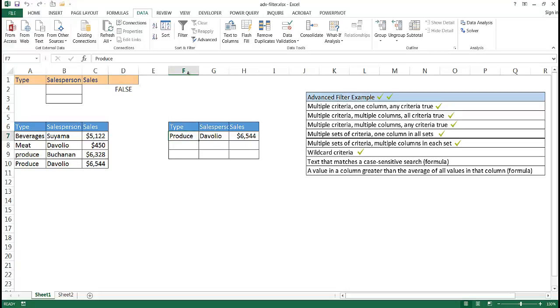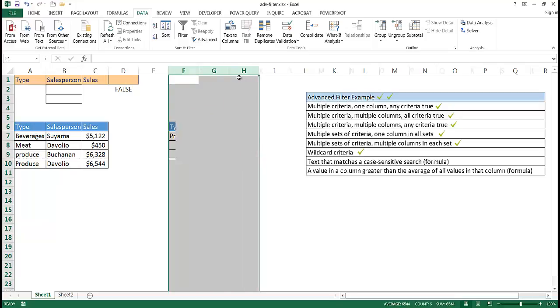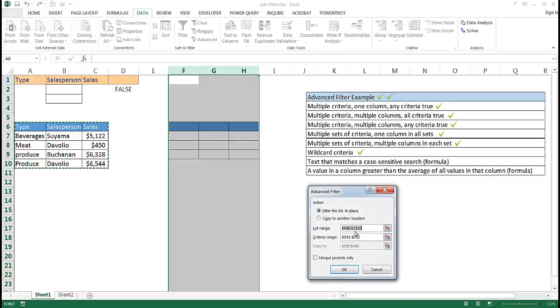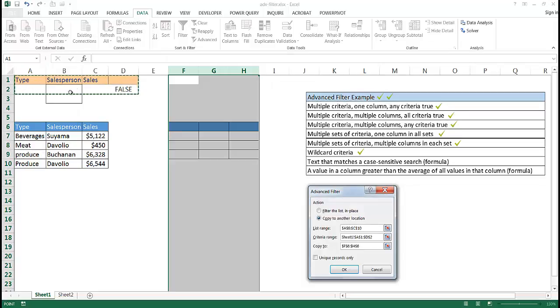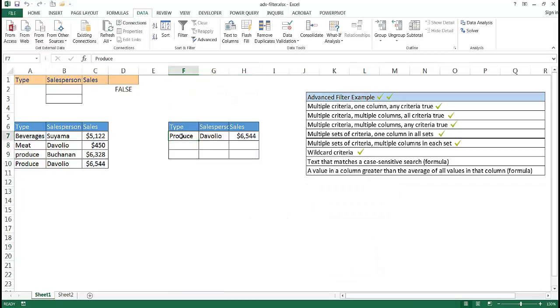Now, let me show you that it'll still work if I select it, oops, Control Z to undo that. Press delete instead of removing the columns. Let me press Alt-AQ and copy to another location. And my criteria range is D1 to D1, let's say A1 to D2. And basically, since everything was blank there, it's not going to look for that criteria. But since it's a blank field here for the criteria range, it's still going to bring back the same results, right? So I'll click OK. And now you notice that we still have that particular record with the capital P for produce that's brought back.